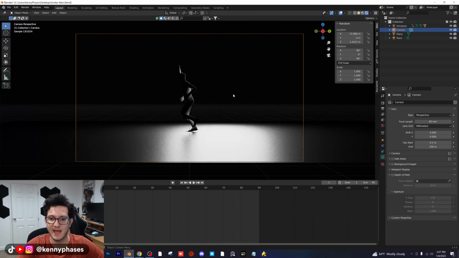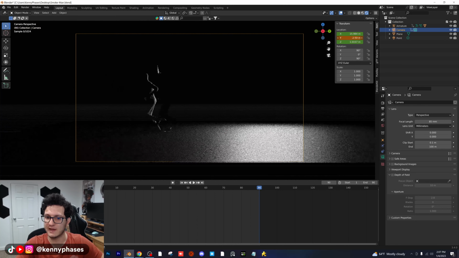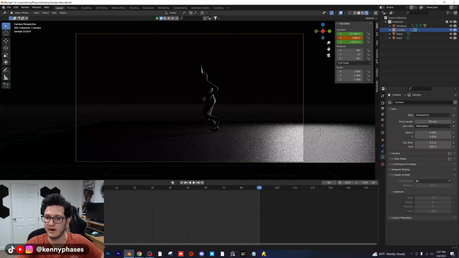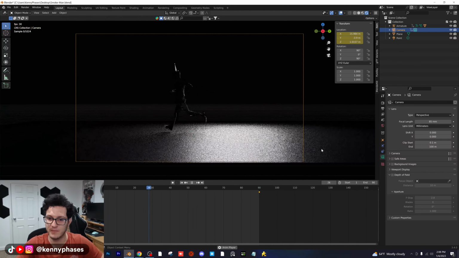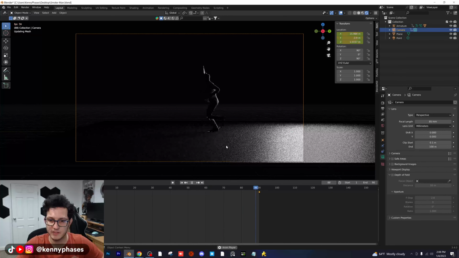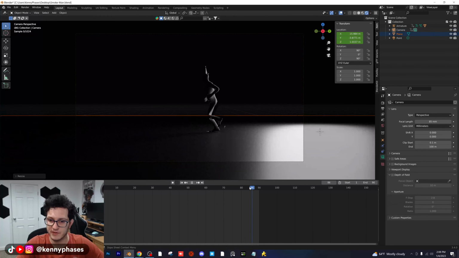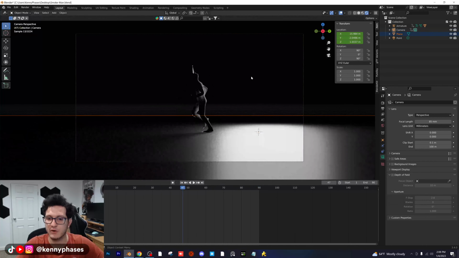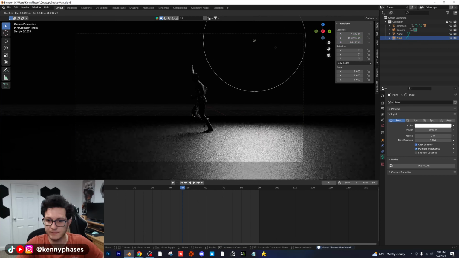And then I'm actually going to animate the camera. I'm just going to insert a location keyframe at frame 1. Jump over to frame 90, and then I'm going to move it along the y-axis a little bit so we're following our character. And I'm going to keyframe that as well. So now if we play that back, you can see that our camera now follows the character. Pretty simple, just some simple camera movement. I'm also going to scale up this plane a bunch so that no matter what, we always have that nice horizon line. Perfect. All right, I'm pretty happy with this so far.